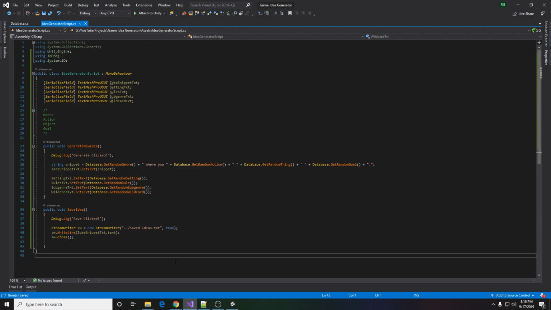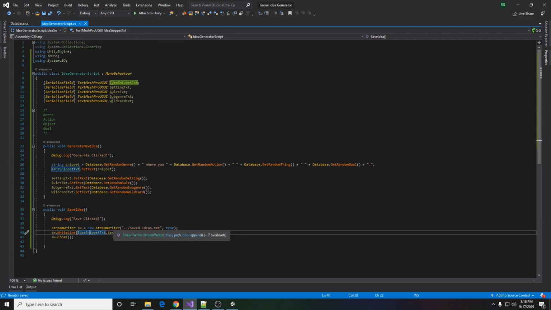I implemented a quick version of the save idea button. So if you want to output it to a file, this would be a simple way to do it. So here I'm just creating a stream writer, and this is basically a class that's in the system.io namespace, so you'll have to say using that. But basically this lets you instantiate one with a path, and you have to give it an actual file path, not a folder path.